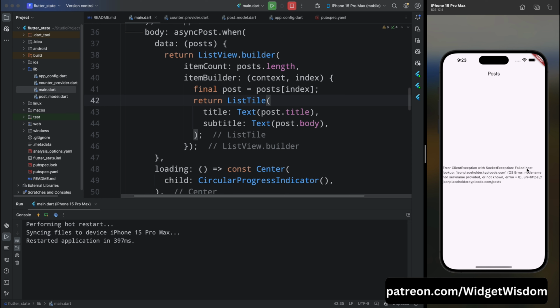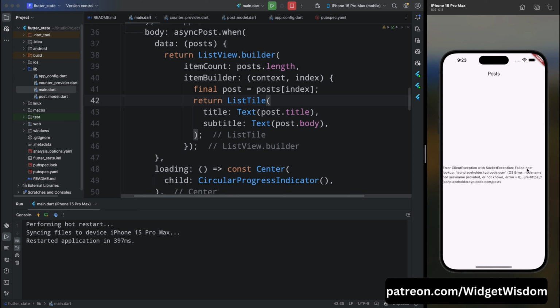Now let's see how we can use the StreamProvider for managing streams of data, such as real-time updates from a server. But this video is already too long, so I'm not going to show you how to use StreamProvider. If this video gets 25 comments, then I'll create a new video in which I'm going to explain the StreamProvider. So that was one part of this Flutter Riverpod topic.